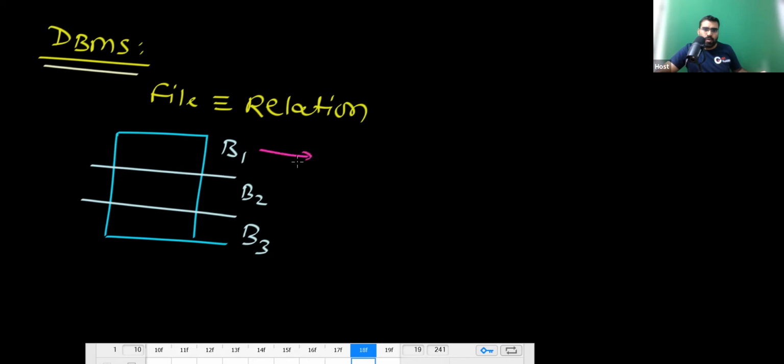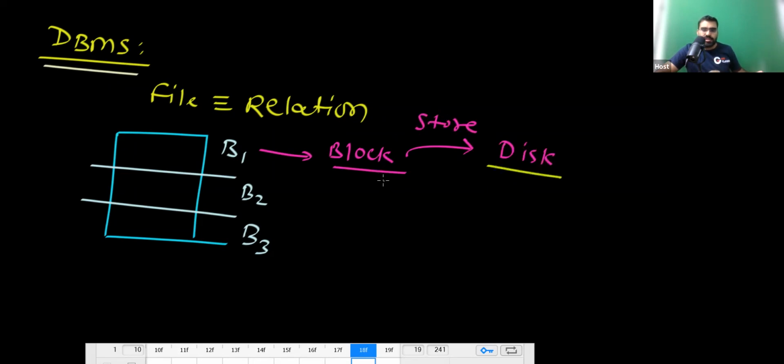And this is a block, right? This block is basically nothing but what we store on the disk. We store this block on the disk. And this block is nothing but consecutive sectors, right? So the DBMS will decide how many sectors we have to take. So that is fixed. Basically, block size is fixed. You already know that all the blocks have the same size. So block size is basically fixed.